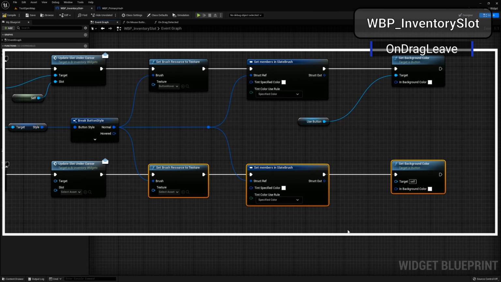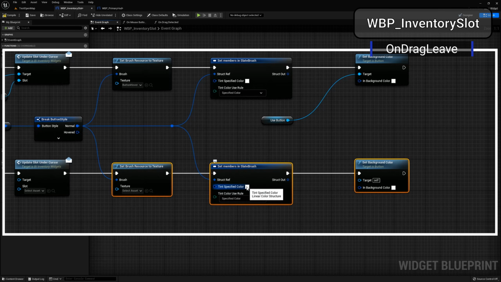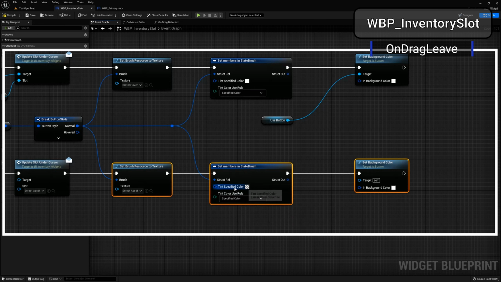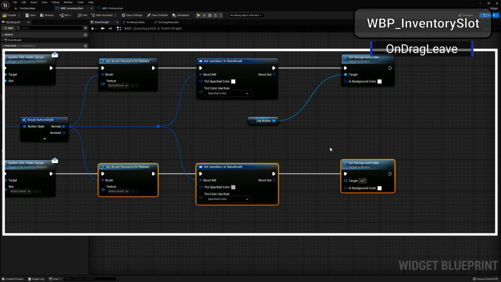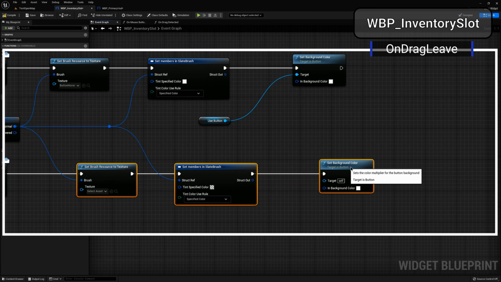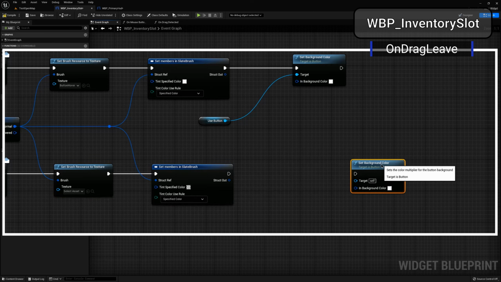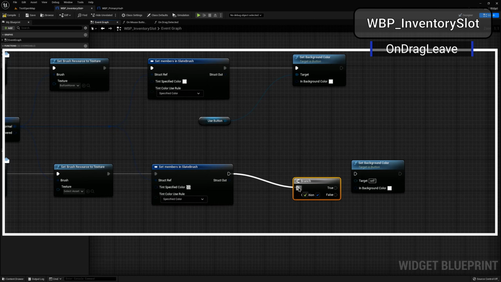But here in the set slate brush, now select this tint color and just come down here and let's move the alpha all the way to 0. So now we're going to disable this tint color on this. And then on the set background, actually, I'm going to go ahead and remove the execution pin and we're going to do a branch on here. All right, so let's hook up this branch.